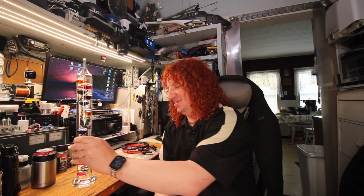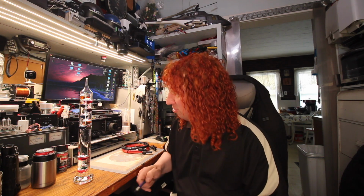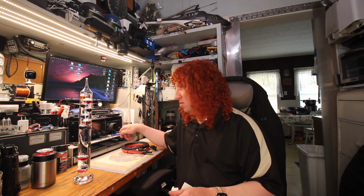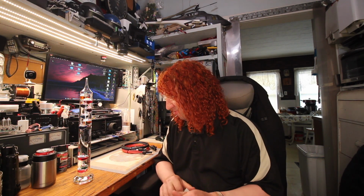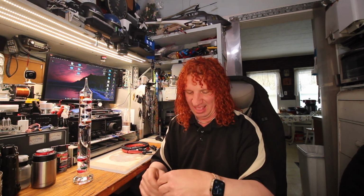And here it is. So something like this will probably take about 12 hours to stabilize, because it's been in shipping. Wherever it's been stored in and shipped and bounced around, it's probably cooler or warmer than ambient temperature.